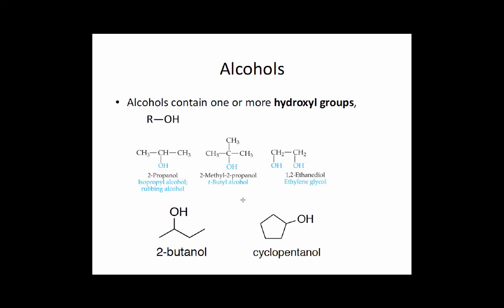So first, alcohols, they're going to have a hydroxyl group or an alcohol group. We often represent this with R and then the OH, where R means the rest of the molecule. If you were circling this functional group on a molecule, you would circle the OH part of it, and you wouldn't circle the rest of it. These are some examples down here.